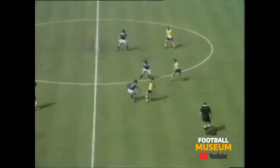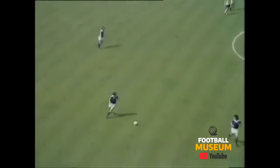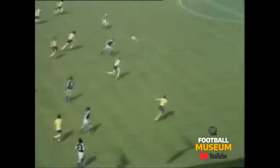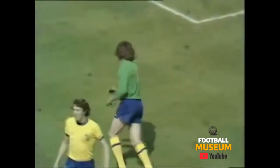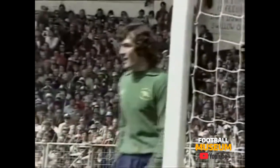Willie Young winning it well in the air. And as Jack was saying, Arsenal at the moment looking just that little bit more together. But here's Hunter. Not offside, and Jennings right out of his goal to fly hack that one away. Played in a cup final here and got a cup winners medal for Spurs in 1967 against Chelsea.